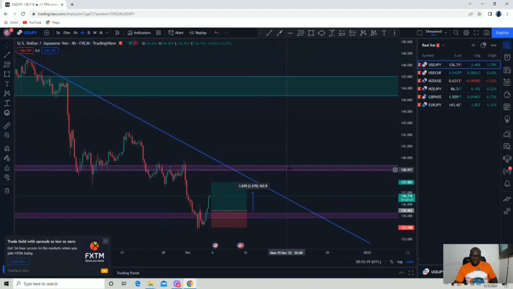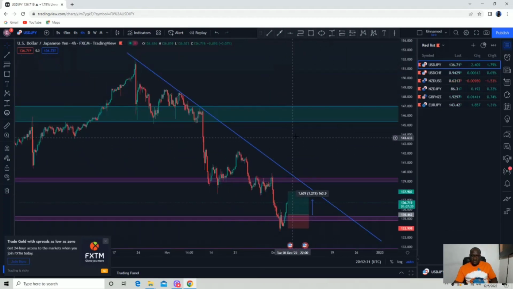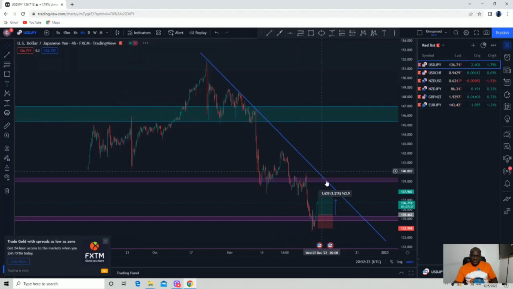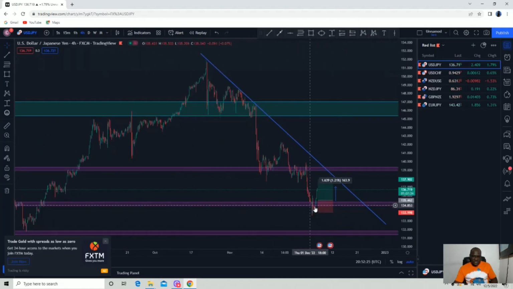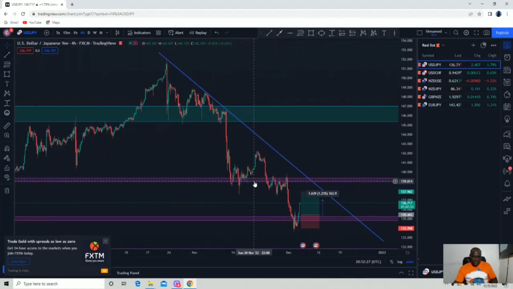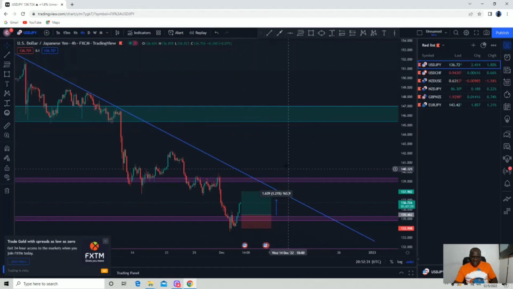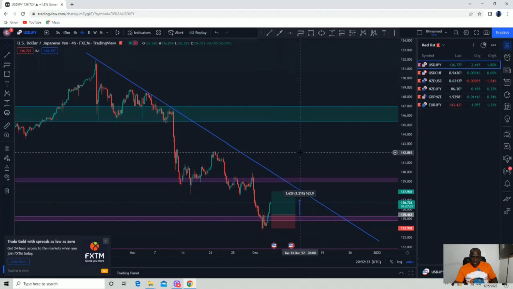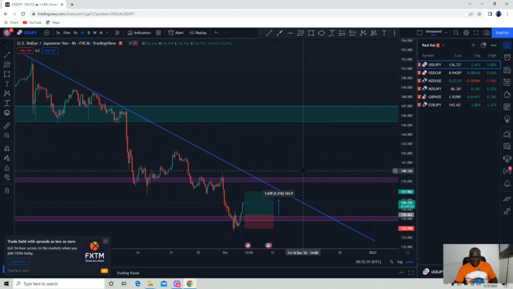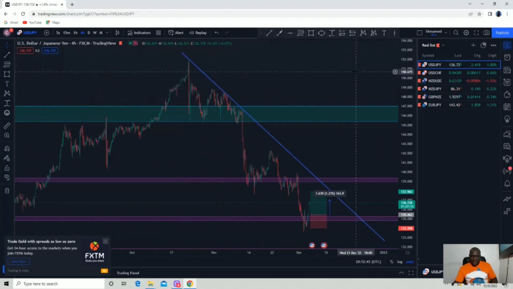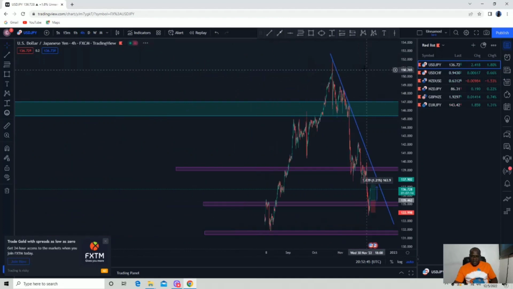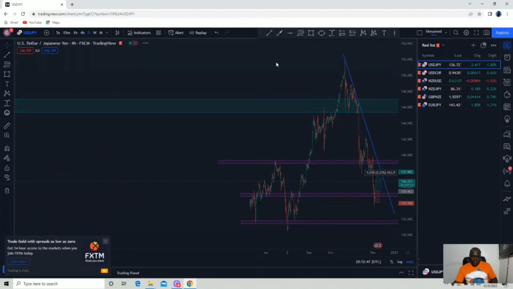So you can see how technical analysis is good. That is it for USD JPY, and the trade respected the level. Though there's a fake out here, we went back up. That's why if there's any fake out on a level or a trend line, it's good to wait and see what is going to happen there, because it might fake you out and go the other direction. So USD JPY is going as planned and was drawn from the previous video.